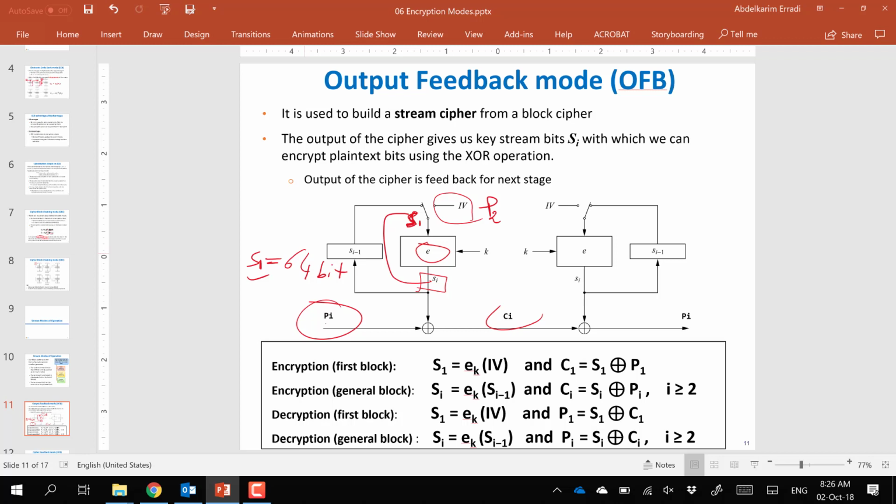And this message is made up of many blocks. So one naive way to do it, the first thing that will come to our mind, is to take the message, chop it into blocks, and then encrypt each block separately, independent of the other ones. This will produce the ciphertext of the whole message.